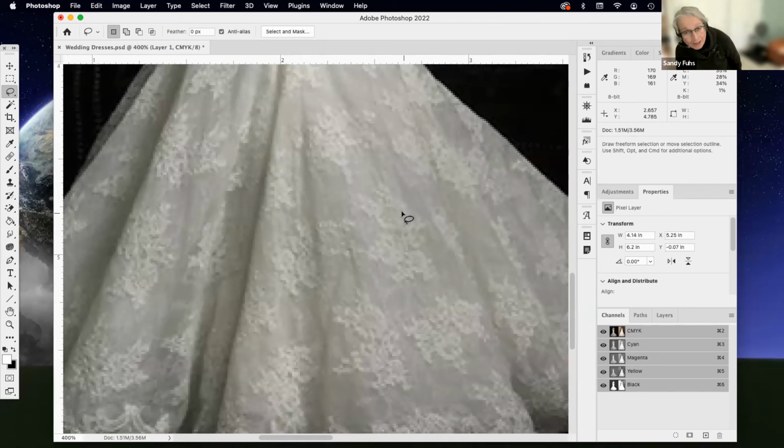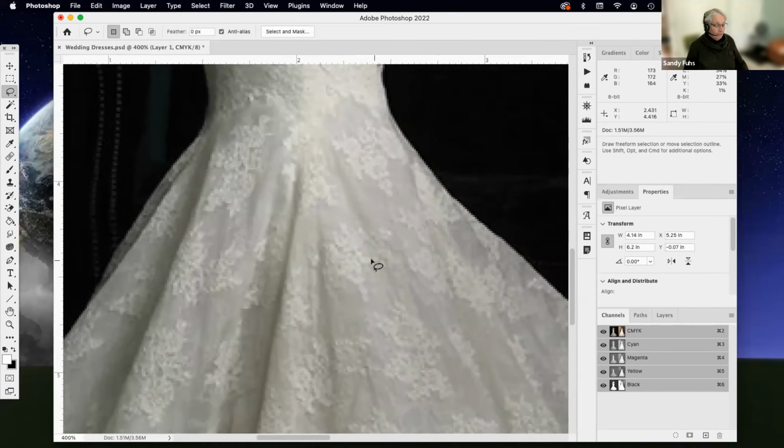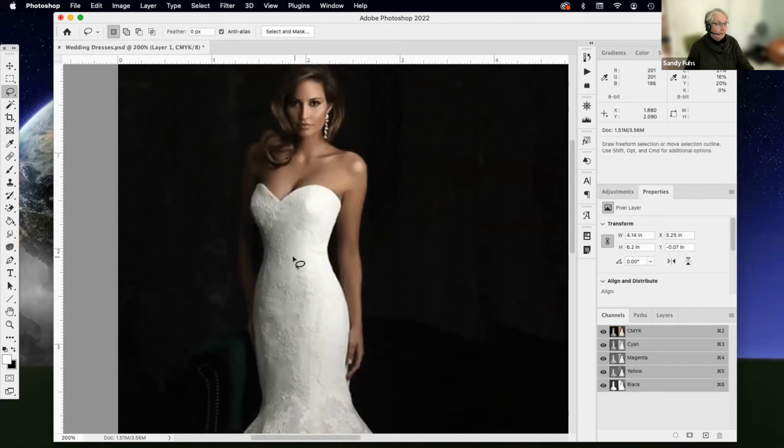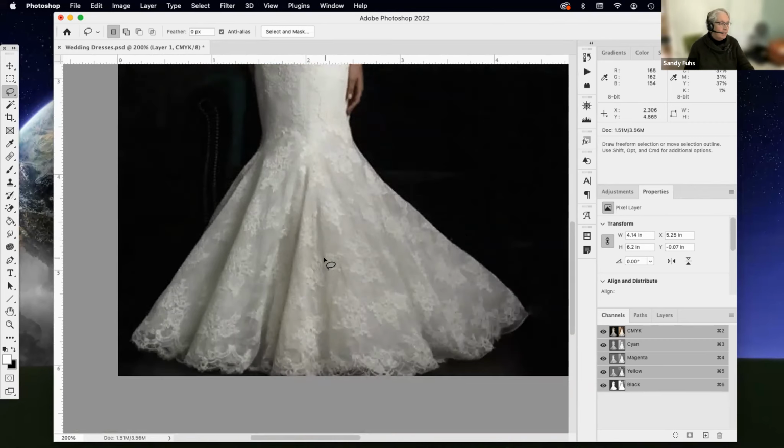So that should tell you how important it is, when we're doing color alterations, to understand that a 3% difference can make a big jump from here to here. So keep that in mind as we're working on these. Now, one of the things that I'm looking at when I look at this, I'm seeing that there's a lot of highlight in here. This background or the dark part of her hair where it goes in, that would be considered shadow. The dark folds in this dress, those would be considered midtones.